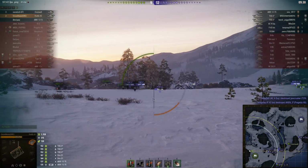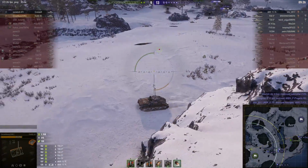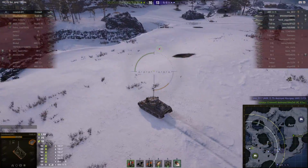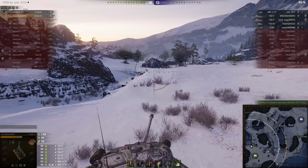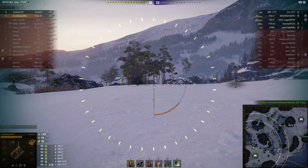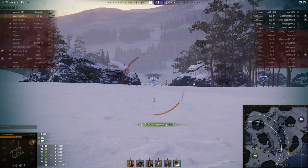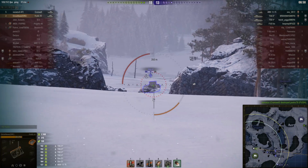One way to look at it is to say, yay, experience and damage pinatas. The other way to look at it is that that's 2,800 hit points worth of tank that needs to be killed, and each of them have a gun that's every bit as good as the 17-pounder on the Firefly. I suppose it all really depends on whether or not you're a glass half full or a glass half empty kind of person. Just to put that to the test, in the time that it took me to say that, everybody else on Circumflex's team is now dead, except for the Cromwell.